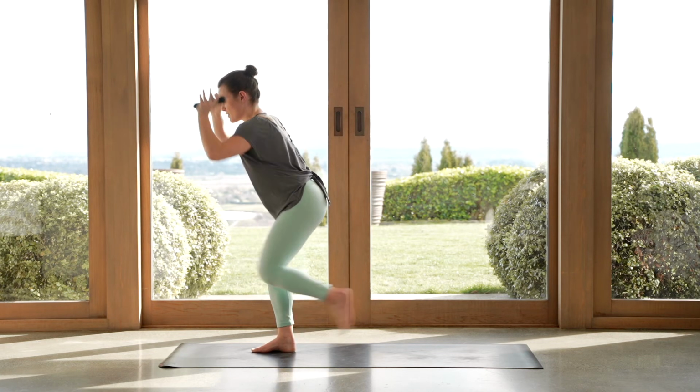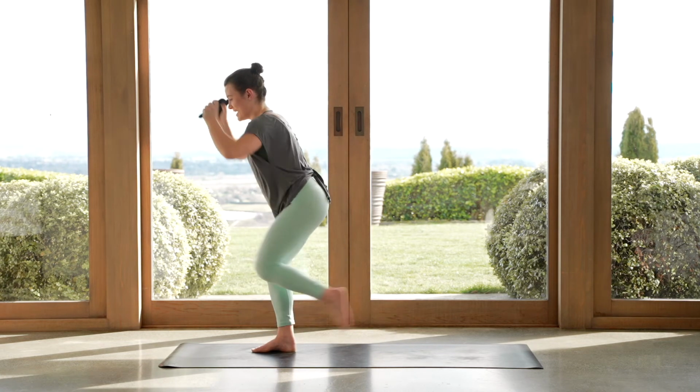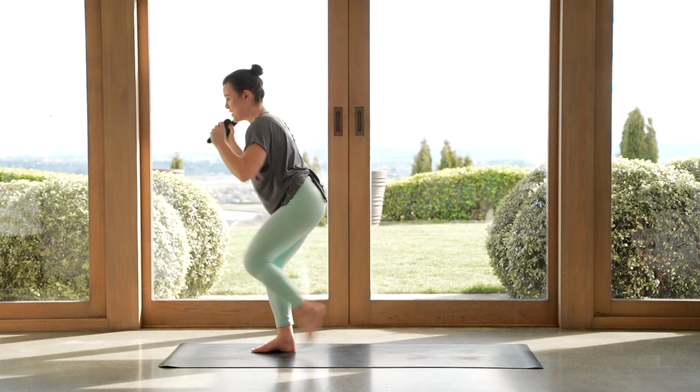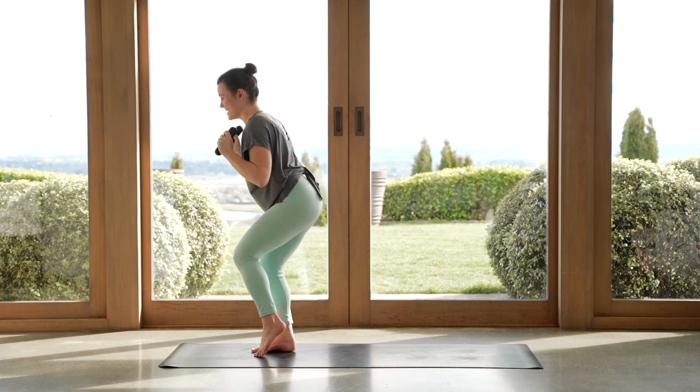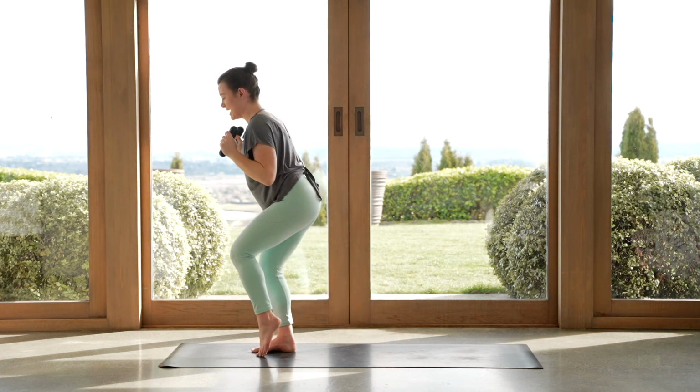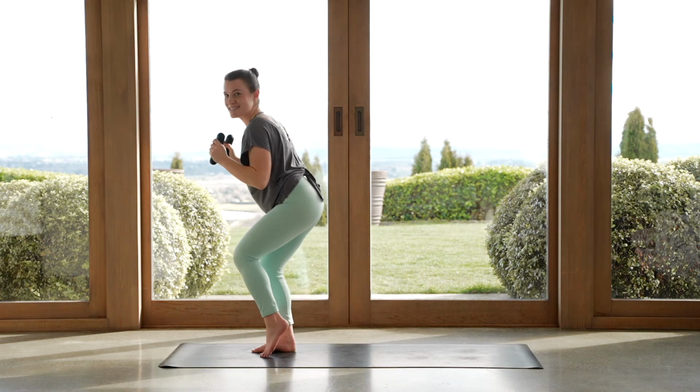Let's tap out, reach the weights, tap in, tap out, tap in. Keep your front knee bent. We want to stay low here. Four, three, we'll go side to side. Two, last one, tap in, hold, stay low.